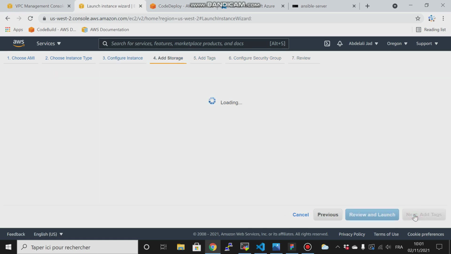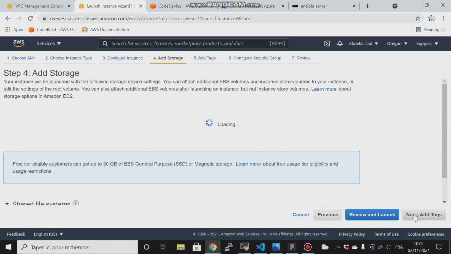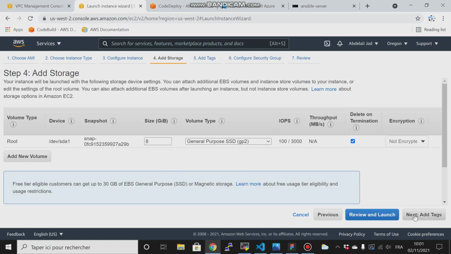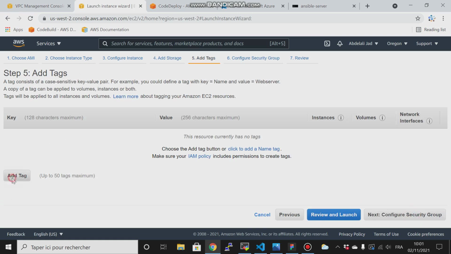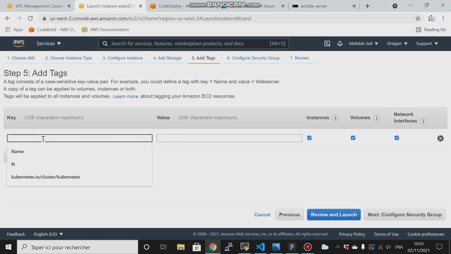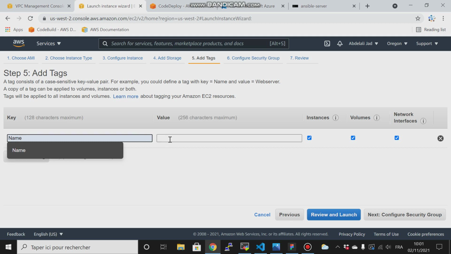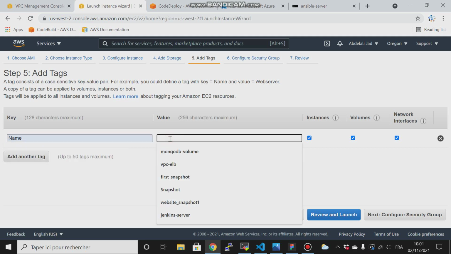Then add storage, add a tag, give it a name, and for the value I will give it master 1.